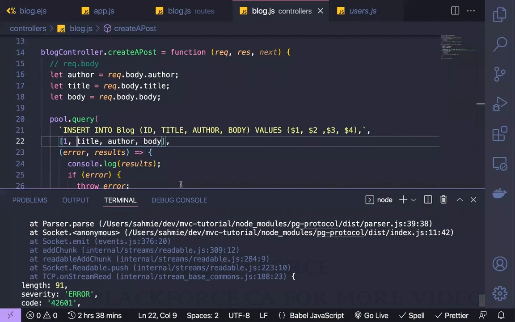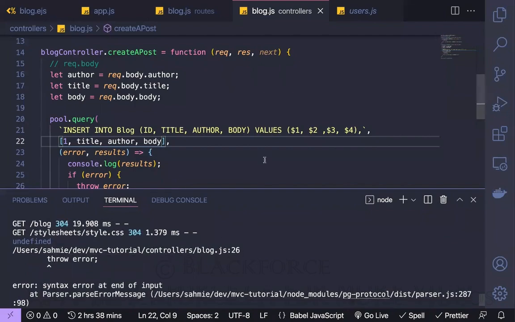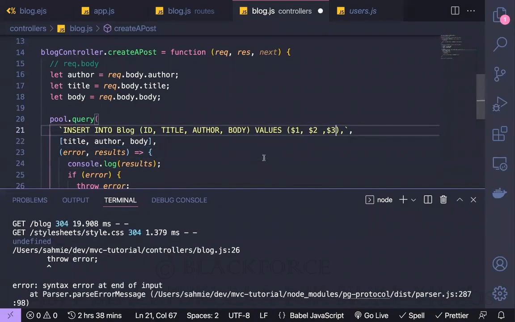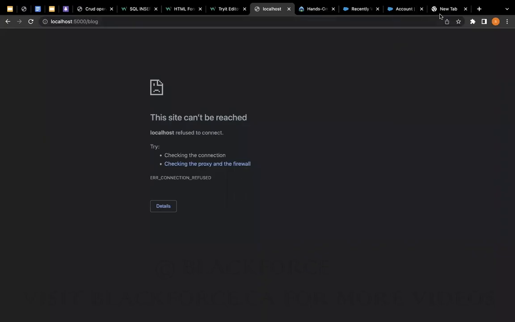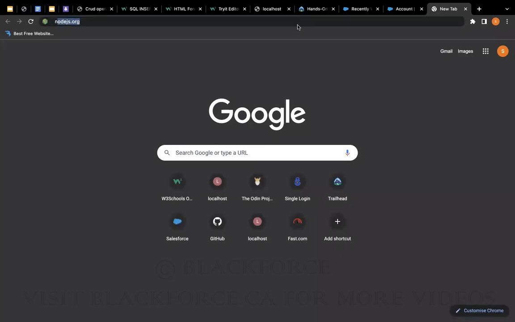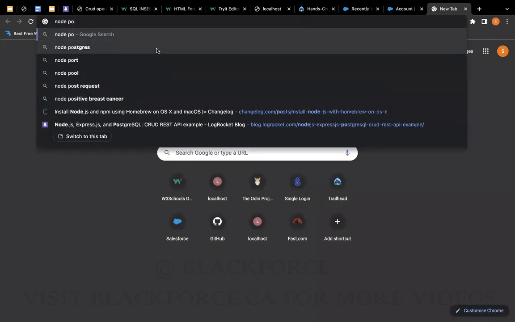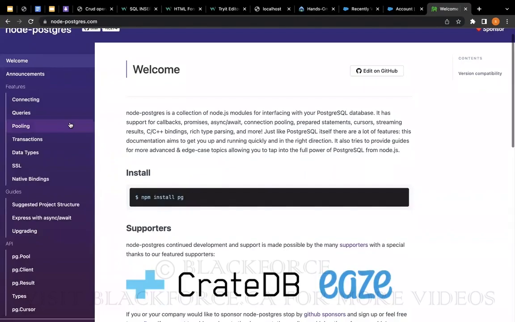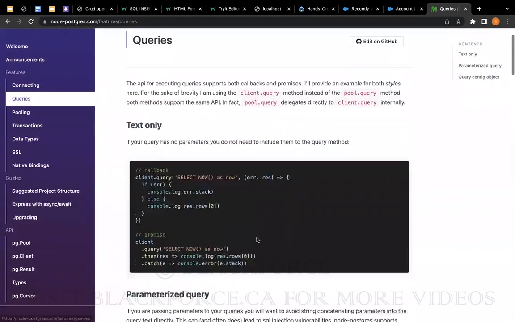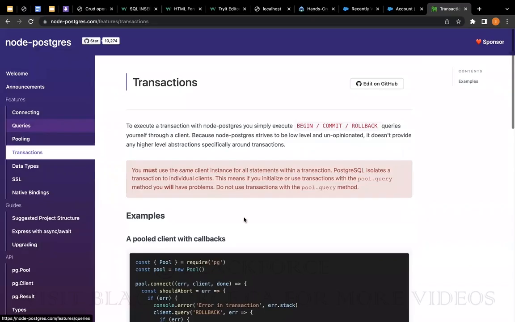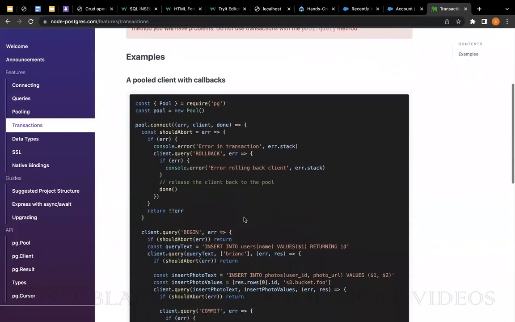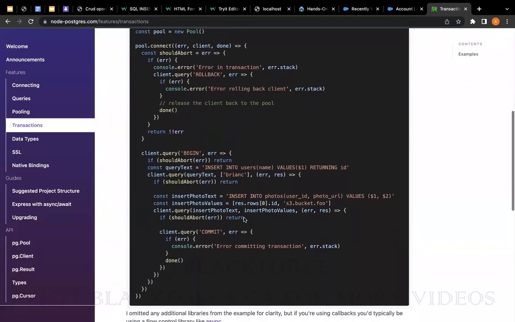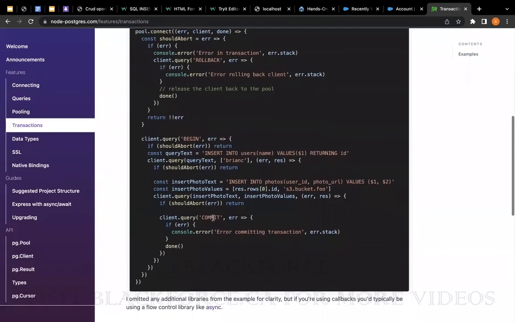It's not about the ID. So the ID is auto-incremental. I think there's just one little syntax error. Let me just confirm. Next 1 minute and just node. Let me look at the documentation, sorry. Transactions. Values one. Context.